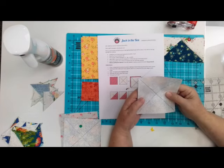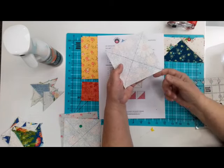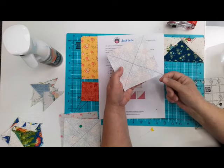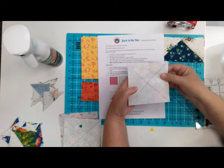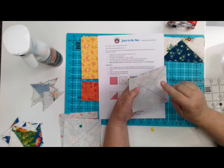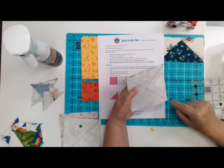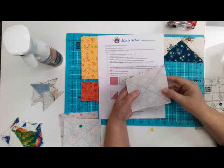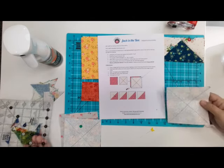Now, when I was doing this and I would get to the edge, I would kind of pull it out so I got a tail of thread still attached. I didn't cut the thread, and then I would turn it and put it back in. And sometimes my machine didn't like that, so I've decided to cut the thread each time. So cut the thread, so you get it. All right, let me get this one done, and then I will show you the end result.